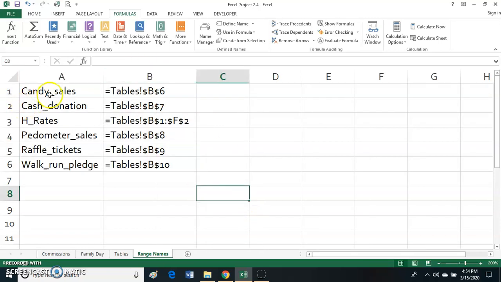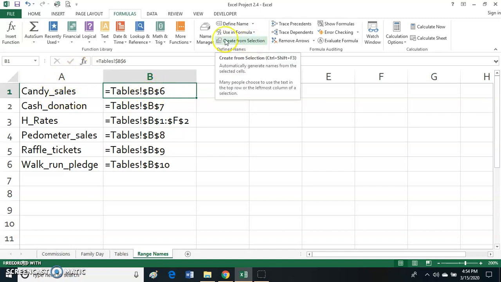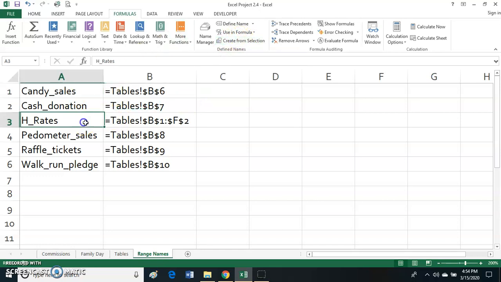So all it's showing you is everything that we had named. You can see when you go to this table, this cell location is now named as Candy Sales because we had used this originally at the beginning of the project. And then here is our range. You can see the range B1 through F2 has been named as Aged Rates. So you just position yourself back on A1 and save it and upload it for grading.